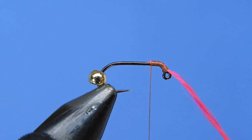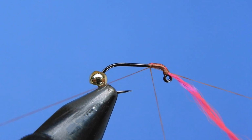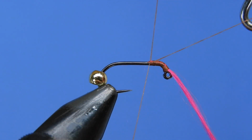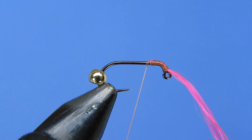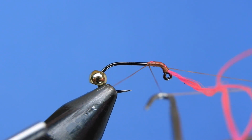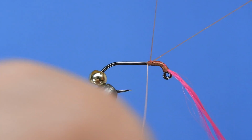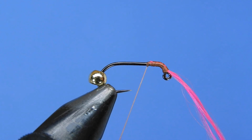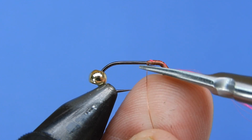And as I said, you want to try and keep the thread wraps to a minimum here, just so that the bead is going to slide over both the bulk of the yarn or the floss and the thread that you've used to attach it here. So you don't need to be too thorough about securing this here. We're going to continue our thread wraps on the other side.